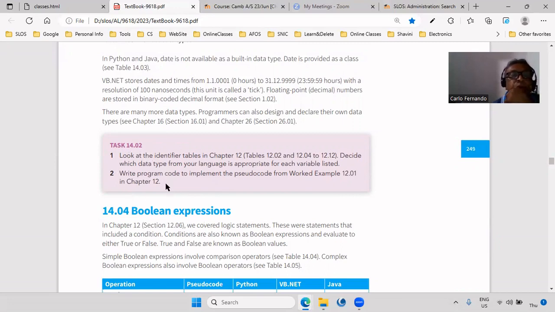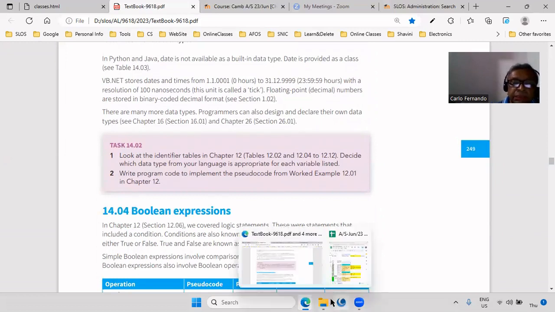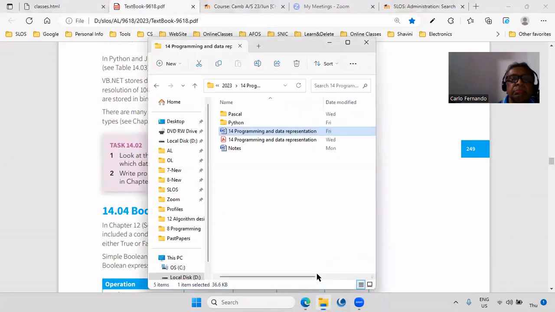Then there's a task. Look at the identifier tables in chapter 12, tables 12.02 and 12.04 to 12.12. Decide which data type from your language is appropriate for each variable listed. It's very easy.